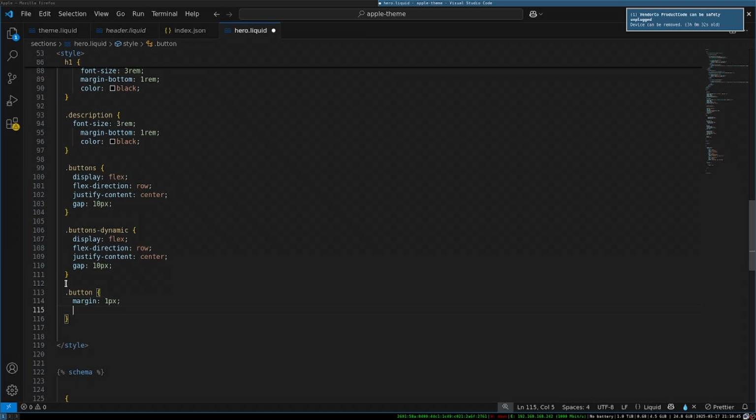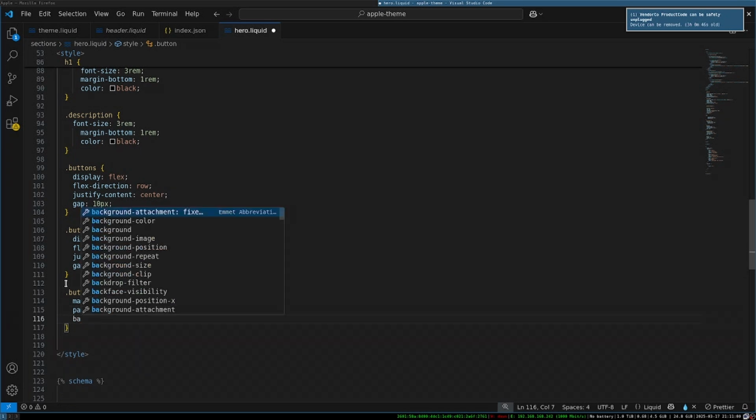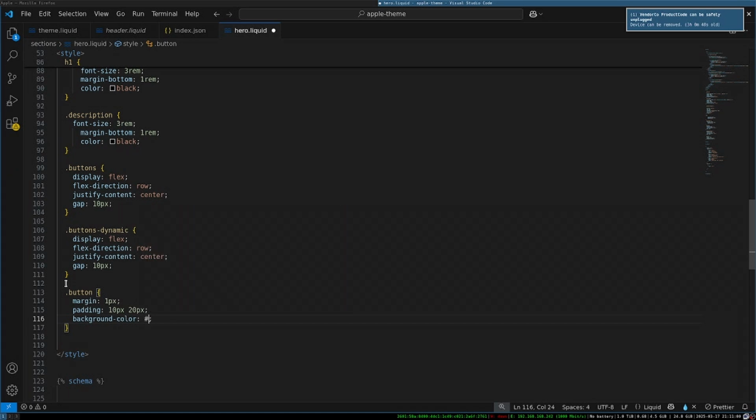Let's have a padding here, so on the top we're gonna have 10 pixels, and then 20 pixels here, and okay. Let's have a background color here. We're gonna do a bluish here, so it's 0077FF. It's this one here.